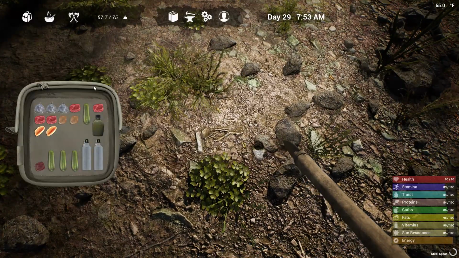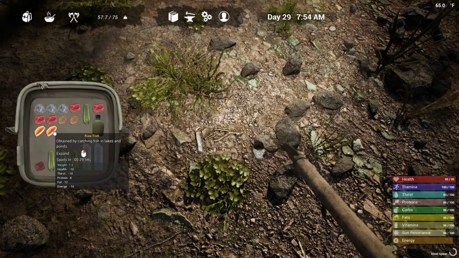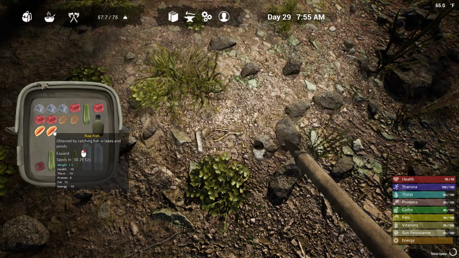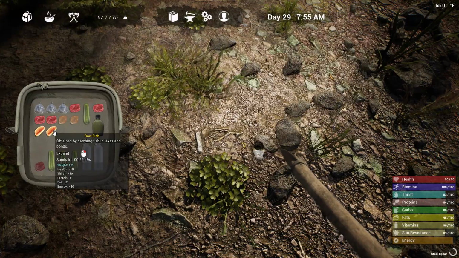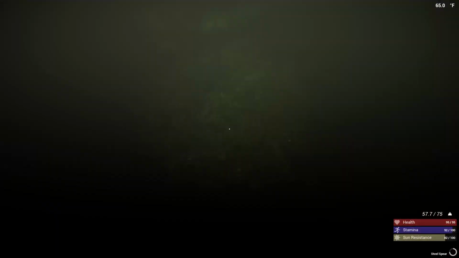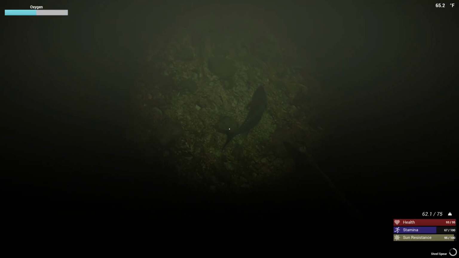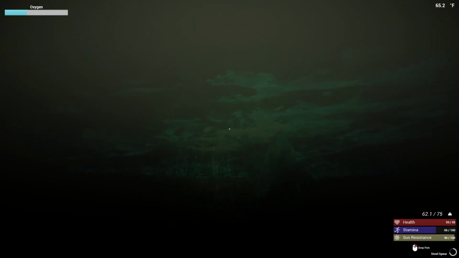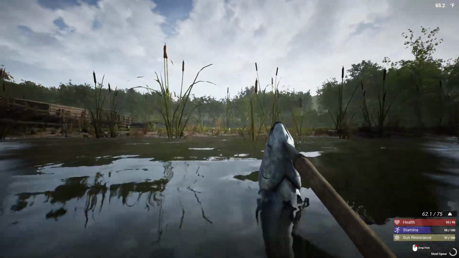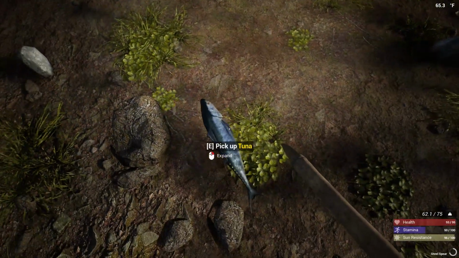Since that was a small one, I got 2 pieces of fish here, 2 raw fish, and that spoils in basically 30 minutes of in-game time. If you get one of the larger fish, you'll get 3 pieces from it. Okay, I got me another big fish, and this should give me 3. Yeah, tuna.